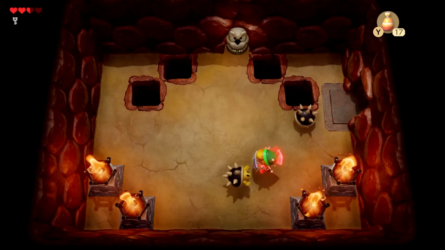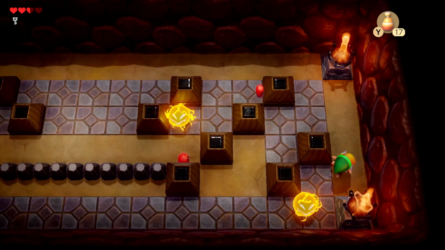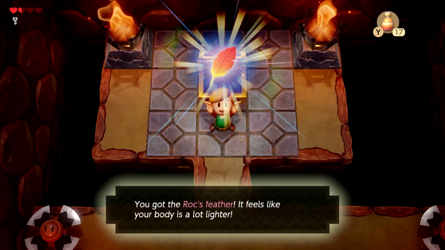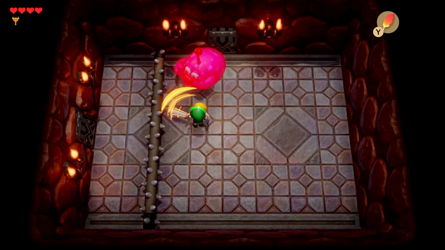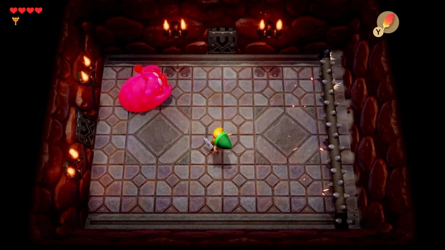I like the use of the shield on these spinies in this room to reveal the stairs, and racing through against the moving sparks in this area is a nice early game challenge. Once you obtain the Roc's Feather, you can reach the dungeon's mini-boss and the Nightmare Key, and the battle against Rolling Bones is one of the more memorable mini-boss encounters in the game. I love getting him trapped in a cycle where he can't pass me.